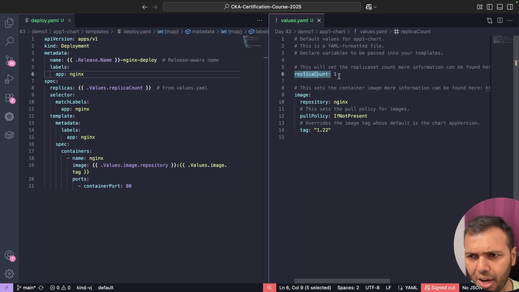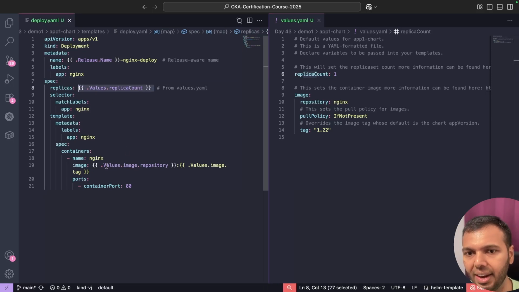So I have added a replica count here. So what I'm saying here is replicas go to replica count, and this is replica count. Hence one will be filled here. In here I'm saying values images repository, and this image is a dictionary here. Values dot image, then repository, and what you see in repository is nginx. So the resulting value would be nginx.